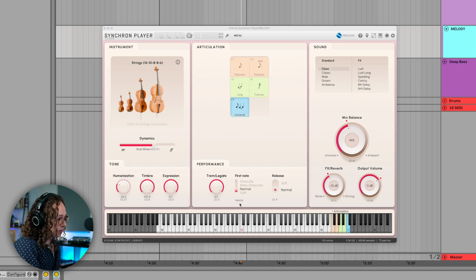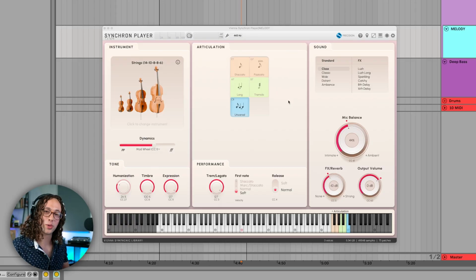Play it a little bit harder now. So if we just play a combination of velocities here. And normally this is a really tough thing to do with a plugin like this because you have to use all kinds of key switch automations. But in this case, you just use universal and you could explore a bunch of different articulations with the melody that you're working on and decide what works best.